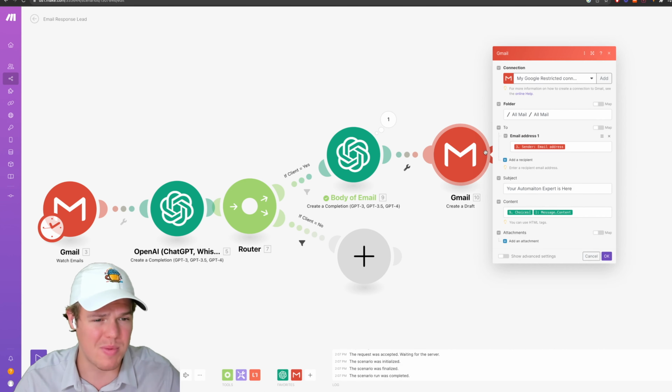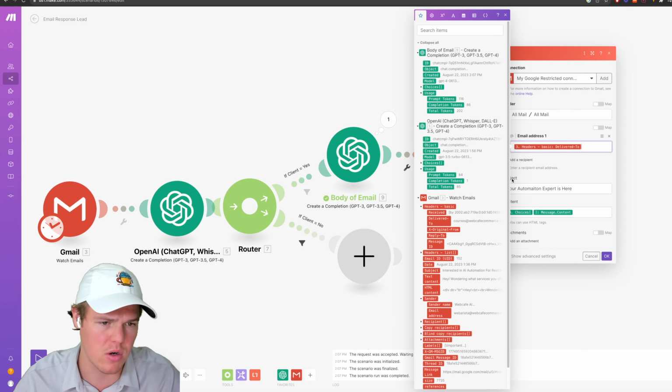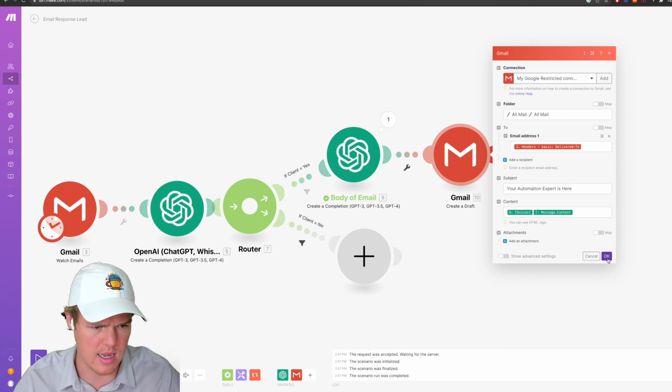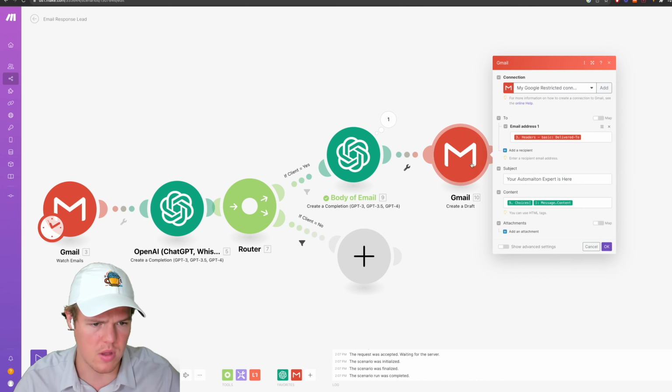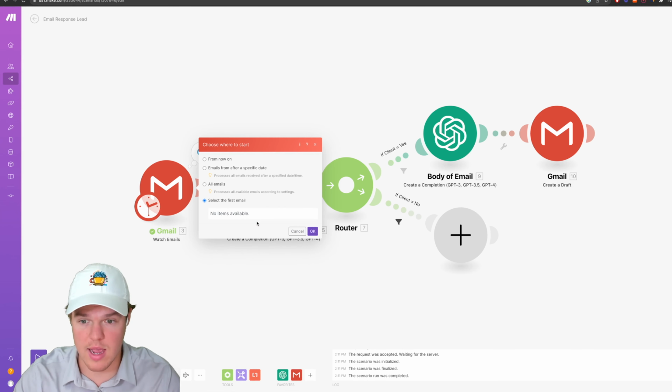And then for the purposes of this tutorial though, I'm gonna actually send it to my email here, or the course's email, rather than the main email here. And then for now, let's go ahead and see what this will look like. So we're gonna hit OK, and let's go ahead and run this module. So rather than running it from the end like that, I'm gonna go ahead and just show from the beginning. So I'm gonna go ahead and reset this up real quick.